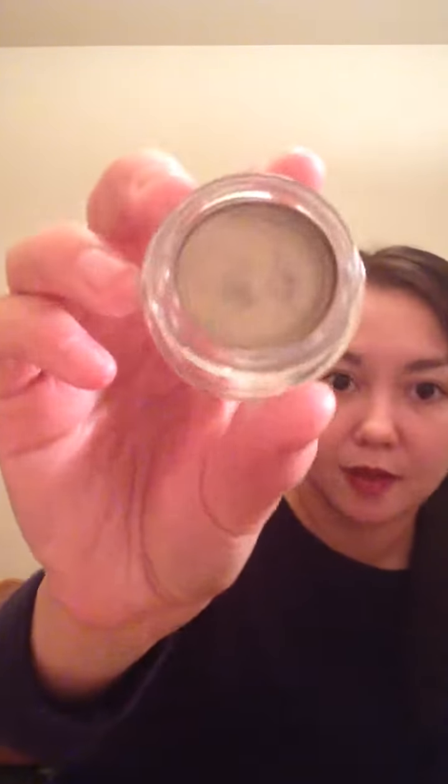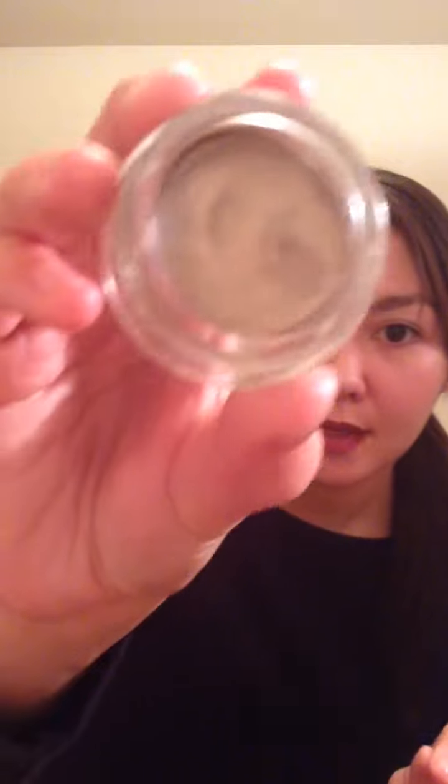Next is Be a Bombshell. The color is called 'Submissive' and it's an eye base. I know a lot of people have issues with Be a Bombshell, so I need to do some research on that — I don't know if it's about where they're made. But everything I've gotten from them before has been pretty decent, and I've actually heard good things about this particular eye base product. I don't really use an eye base when putting on eyeshadows, but this offers a very nice glittery base tone. Not a bad product — I'll try to do some more eye makeup and actually get some use out of it.